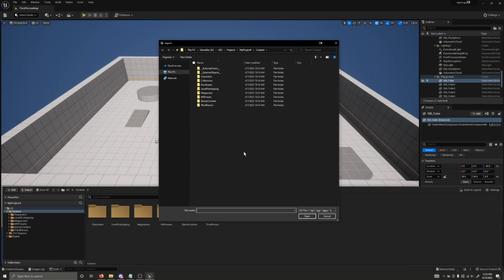I'm not going to cover the import process for these different types of files in this video. I'd like to make a separate video on importing things into the engine, just because there are a lot of different settings and I'd like to go through them, and it really all deserves its own video. Anyway, those are the two things I somehow managed to forget when I was originally recording the video, and so let's get back to that now.